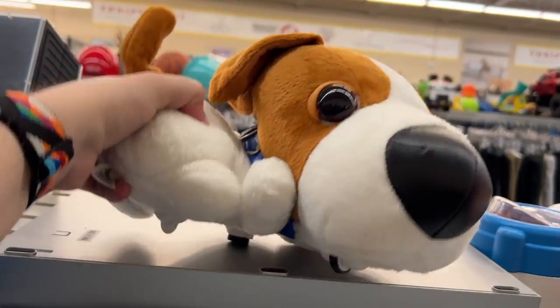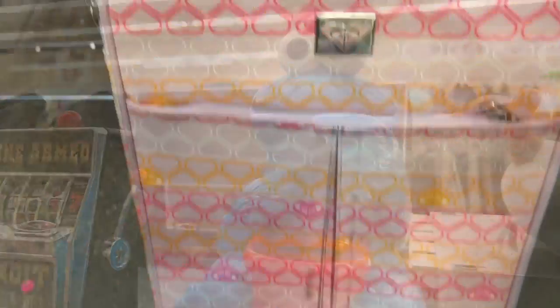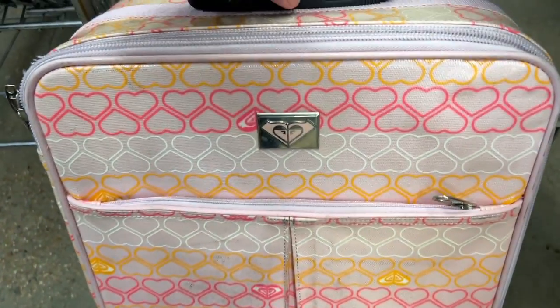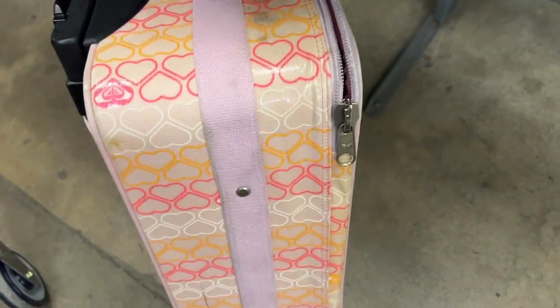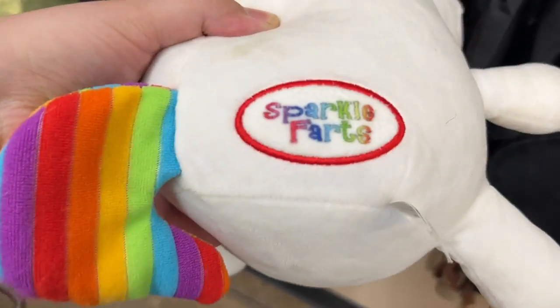We have several items like this — it's called 'The Dog' — so I passed on it for five dollars. When I look at comps, Roxy brand is a little all over the place depending on the item, and this was just too big. For thirteen dollars, I passed it up.